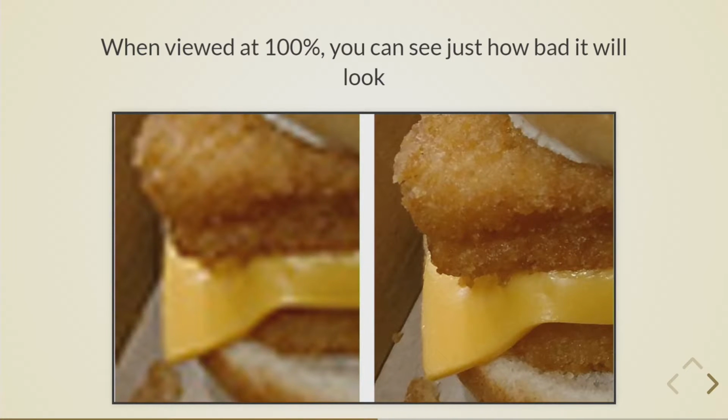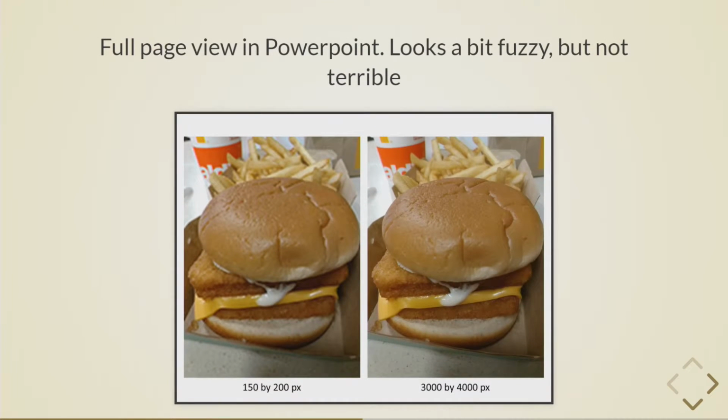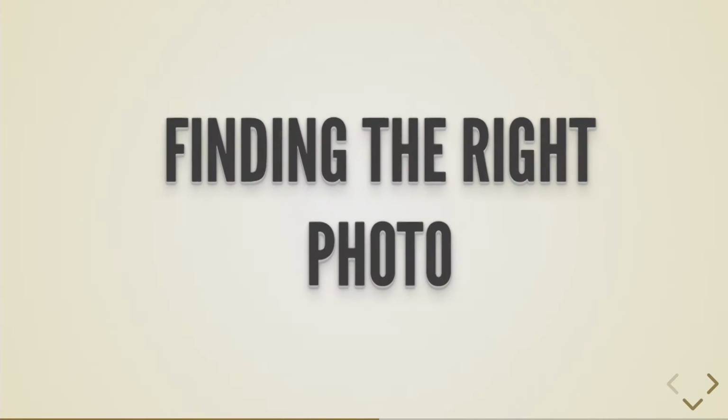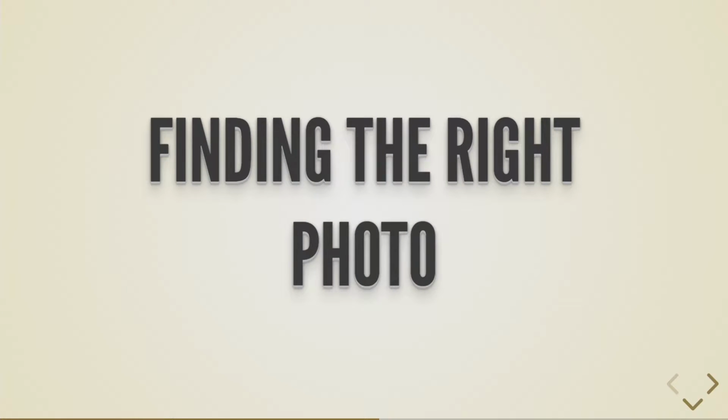And just for anyone who's curious, that's a double fish sandwich from McDonald's, which is just one of the best things you can eat if you're a fan of fish. I mean, look at that picture on the right. It looks delicious. OK. So make sure you don't use tiny little pictures on your poster.